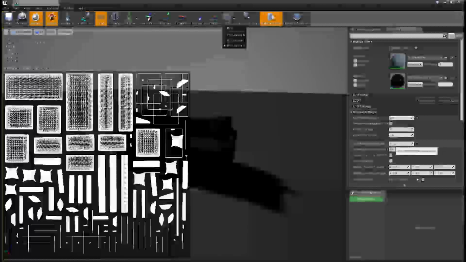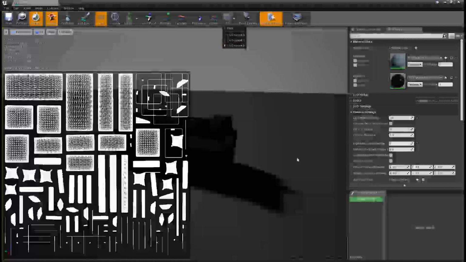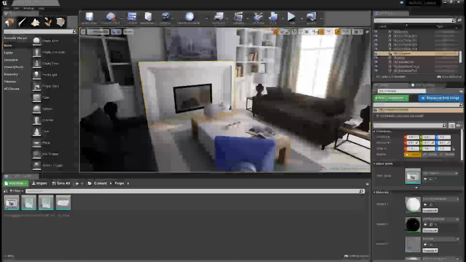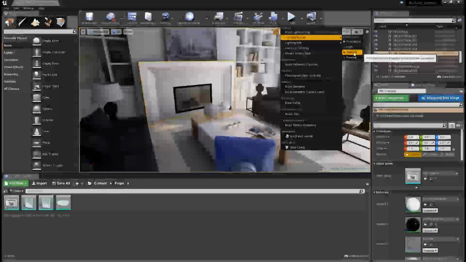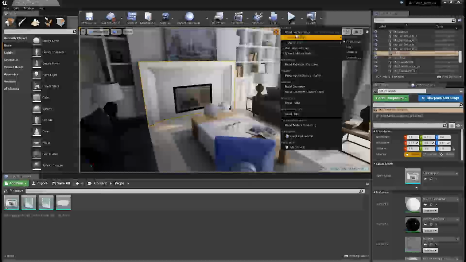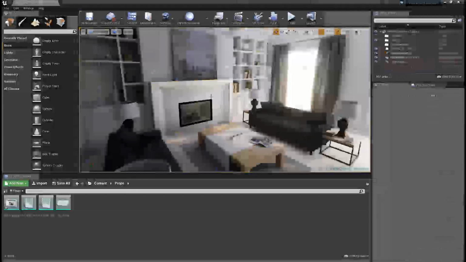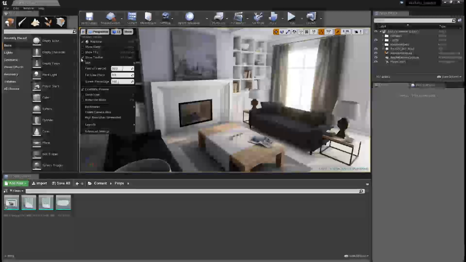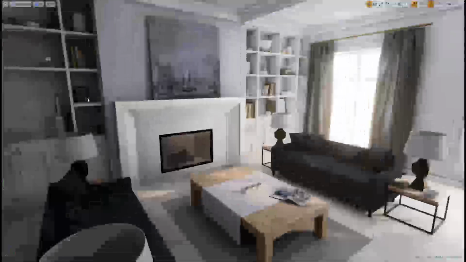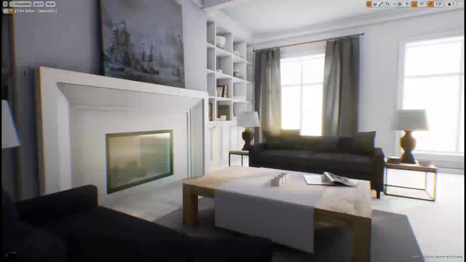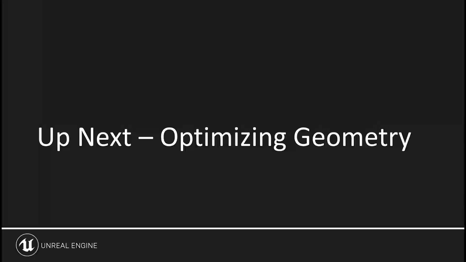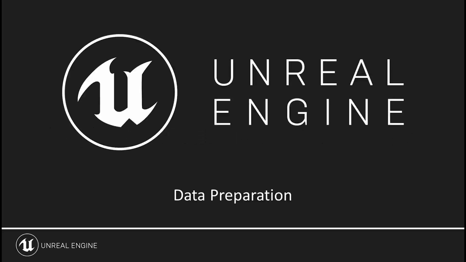And so obviously we have it set for channel 2 to match up with our lightmap UVs. Now, once your lightmap UVs are set up, baking your scene lighting is a simple process using Unreal's Lightmass rendering system. If you want to learn more about using Unreal's Lightmass for creating stunning global illumination lighting in your scenes, be sure to check out the wiki as well as the learning videos on Lightmass. Up next, we'll cover working with clean geometry to ensure the best performance and visual fidelity in your real-time scene.